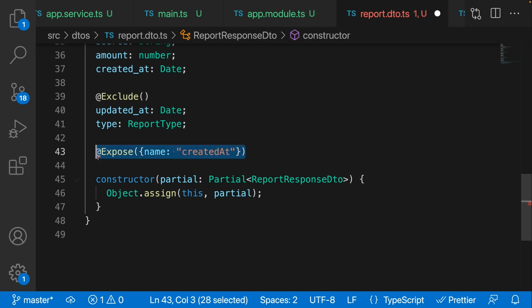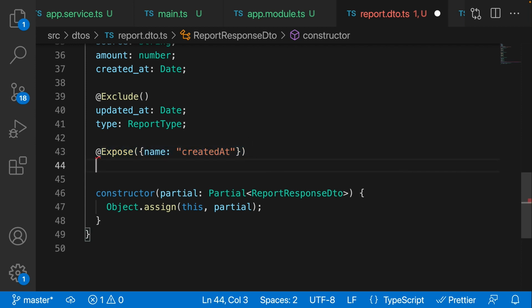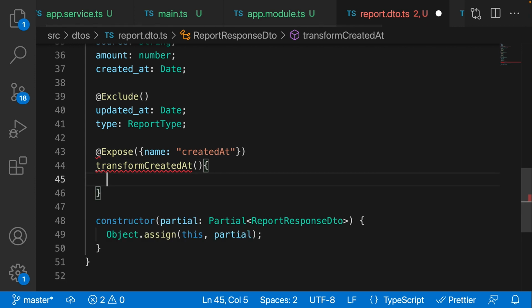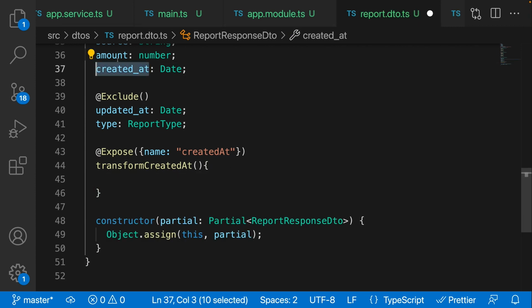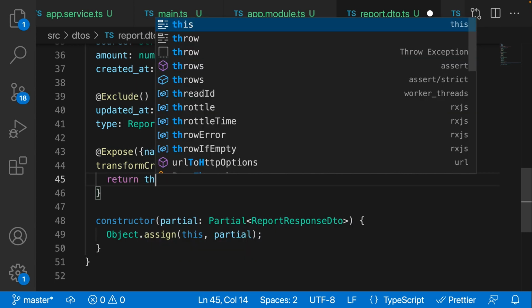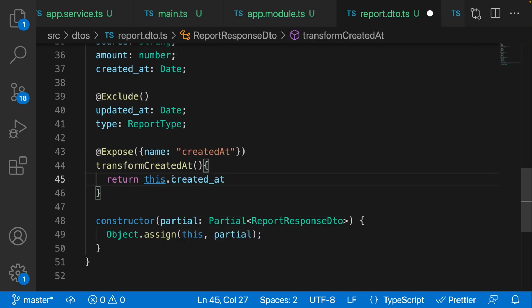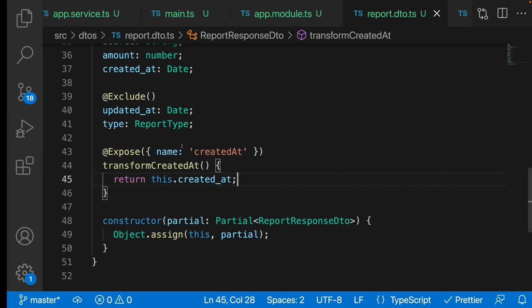This is going to be createdAt. Then right below it, we can specify a method that is going to return the value of this property. So we can say, I don't know, transformCreatedAt. That's what we can call it. And here we can get the value of created_at and just return it, so we can just do this.created_at. That's really all we need to do.